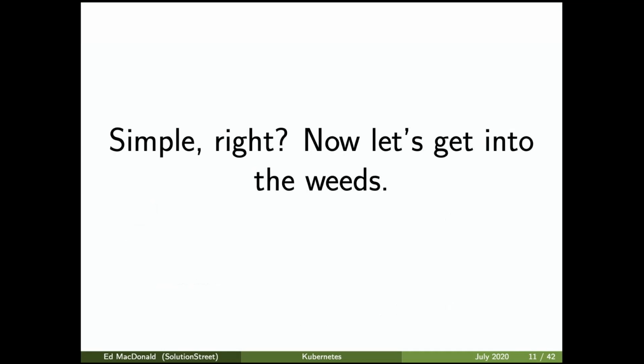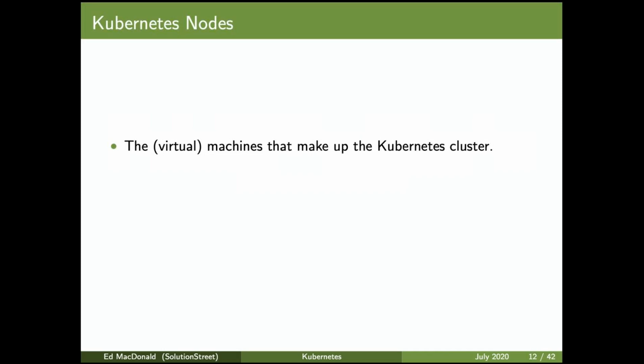Okay, so now we're going to get into the weeds a little bit. As I mentioned previously, Kubernetes runs on Kubernetes nodes. These are possibly, I would say even probably, virtual machines. People tend to run Kubernetes in the cloud, which means you're running it on virtual machines. And as I hinted at earlier, the fact that they are virtual machines, if that's how you choose to deploy it, gives you more options on how Kubernetes can manage starting and stopping compute resources. But the nodes are the actual machines or virtual machines that make up your Kubernetes cluster. They are the compute resources.